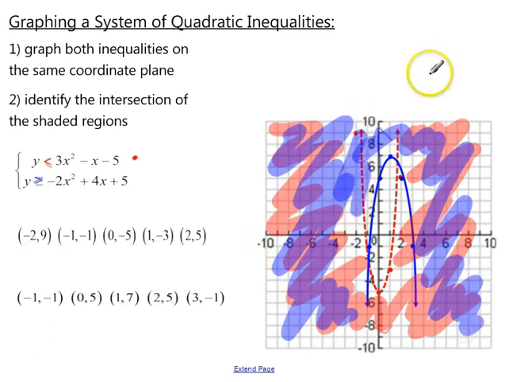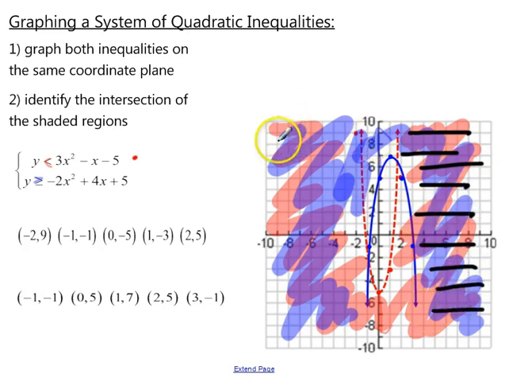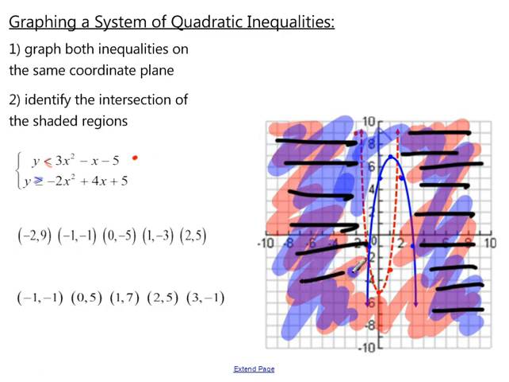Now when you're finding the intersection in step 2, you want to be careful here. We have red and blue on this left side, red and blue on this left side. But you need to be careful because in this section, this part that's inside of the red, we only have blue. And this portion down here that's inside of the blue parabola, we only have shaded red. So you want to make sure you only shade the overlap, which is going to be over on this right side and then over on this left side.